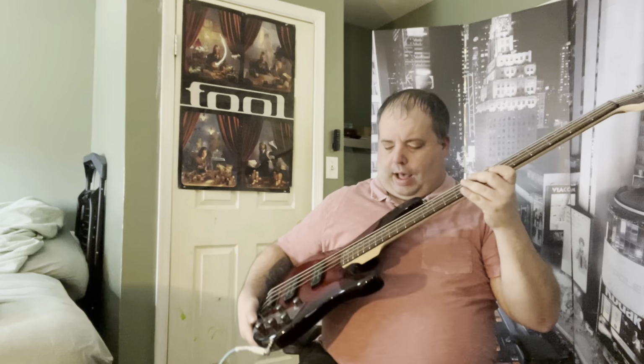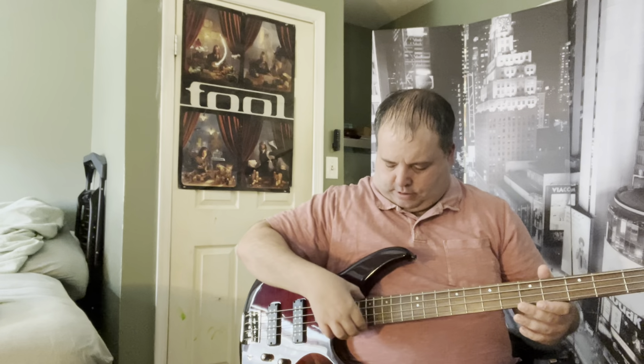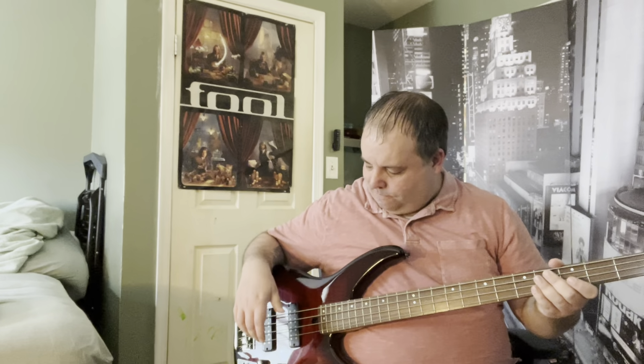But out of the box here, this bass was set up very well. There's like no pokey fret ends, nothing sticking out here, no dead spots on the bass. One minor adjustment I had to make was raise this E string a little bit. It was a little low to my taste, but I raised it up easy enough here.